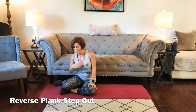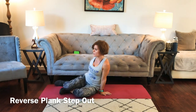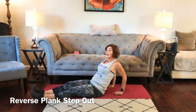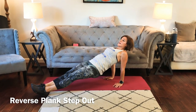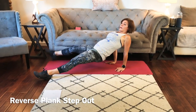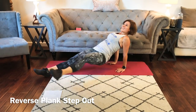Good. Okay, next we have reverse plank step out. So we're going to reverse plank. I'm going to angle a little bit. If the step out is too much, find your reverse plank and hold it. If you can, keep the hips high, step out, step out. Just like we did in that windshield wiper plank, just facing our bodies in the other direction.